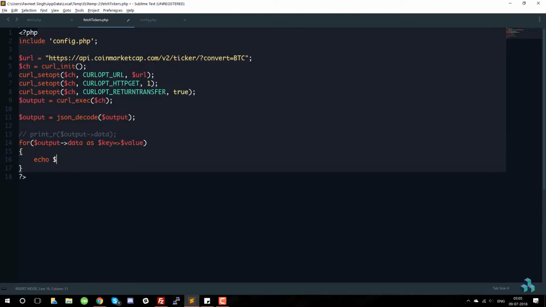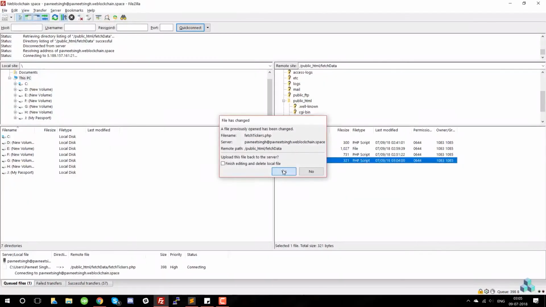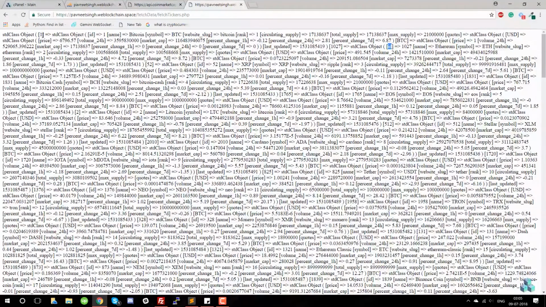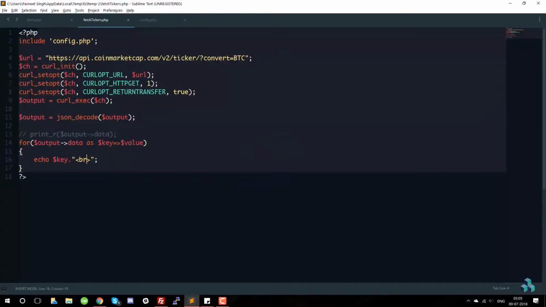Echo $key. Okay, and let's just have a line break as well. Save that. So basically it should print 1 and then 1027 and so on. Let's have a look. Oh, we have an error.